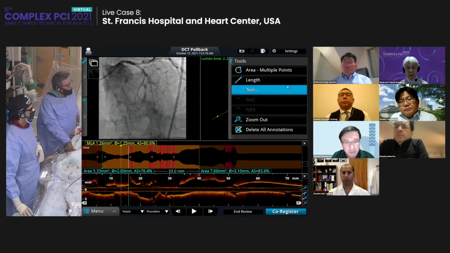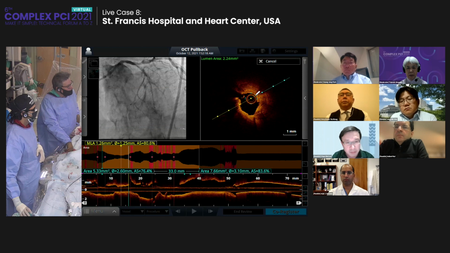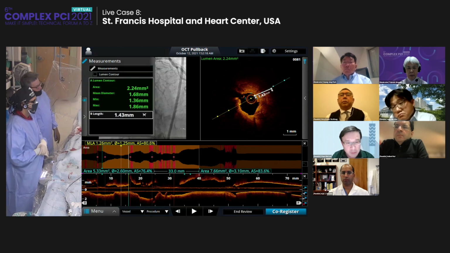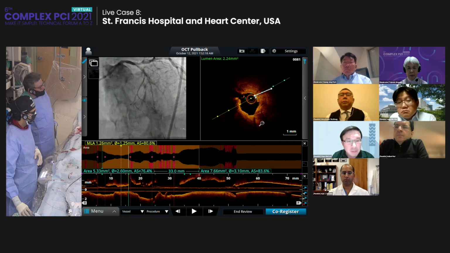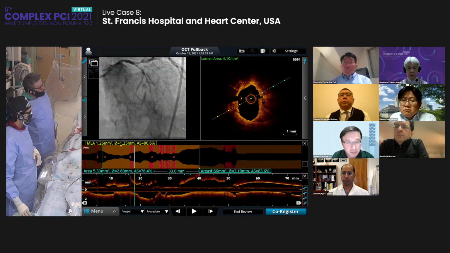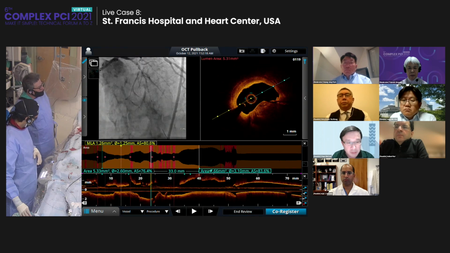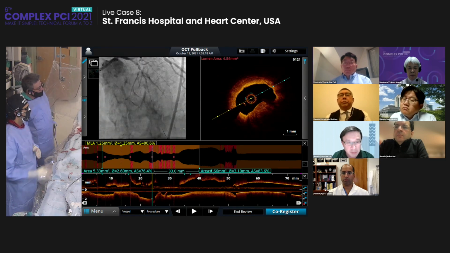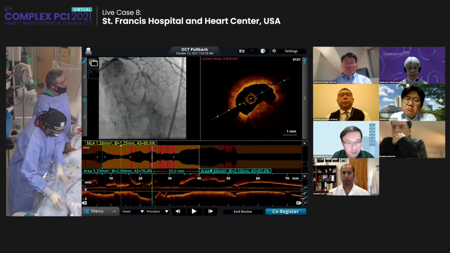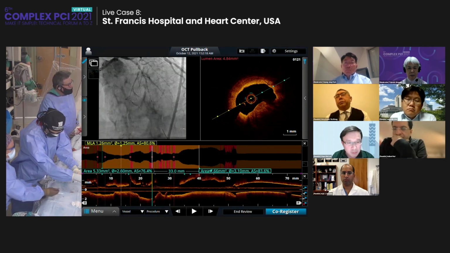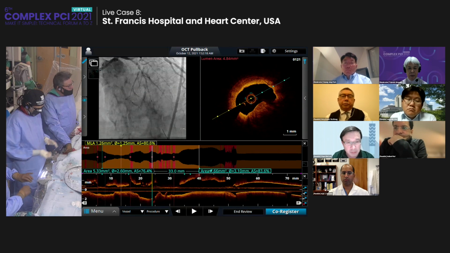And as we pointed out in a previous study, if your depth is greater than 0.5 and your arc is greater than 180, and the length is greater than 5 millimeters, there's a good chance that conventional balloon technology will not be adequate. We then go to some ablative technique. Again, here's some nodular calcium. And the beauty of OCT is you really can see well nodular versus superficial versus deep, fibrotic or lipid.